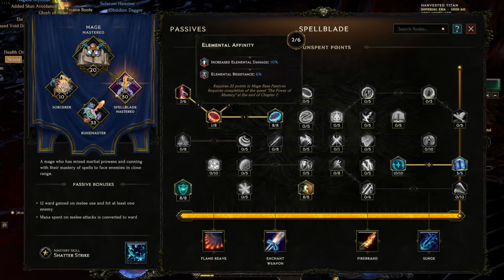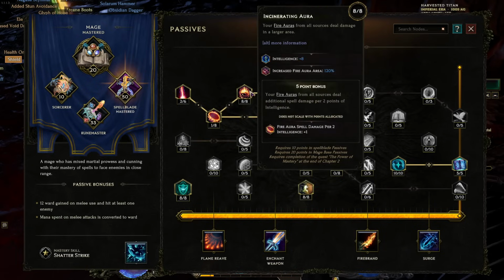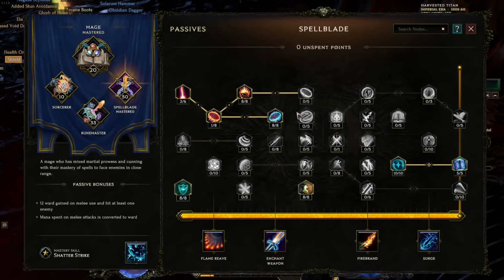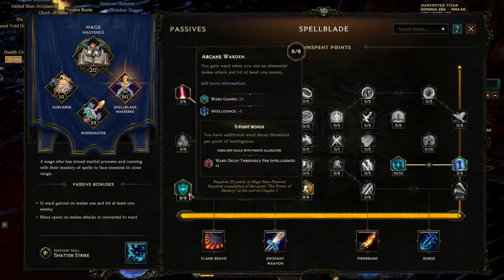So you can see here the first node here is LE damage and LE res. This is not a wasted node for us. We have the fire aura chance. This is a bit of a wasted node, but it's for travel anyway. We have more int, which is very valuable. We have the freeze rate multi, which, as I said, gives us ward. We have int here and ward decay. This is all very good.